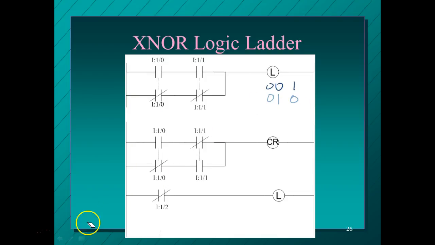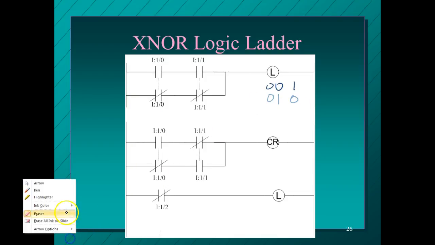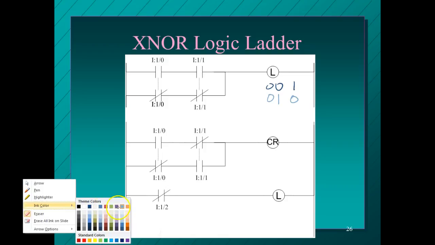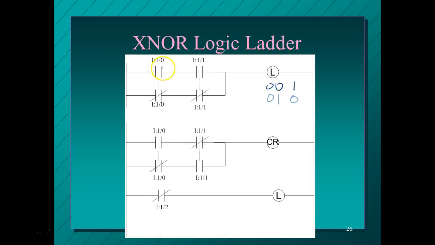Now we'll come up here and we'll do a 2. That means I'm going to open this one. So that'll close, that'll open. This right here will come right here and it gets blocked right there, right? This one will come and get blocked right there. So a 1, 0 would give me a 0.